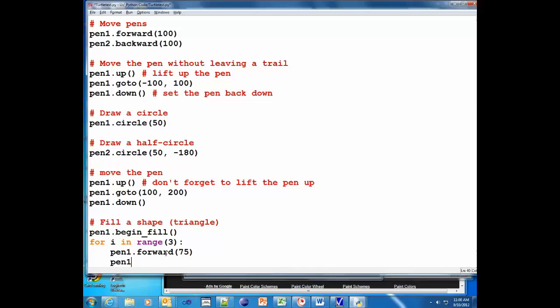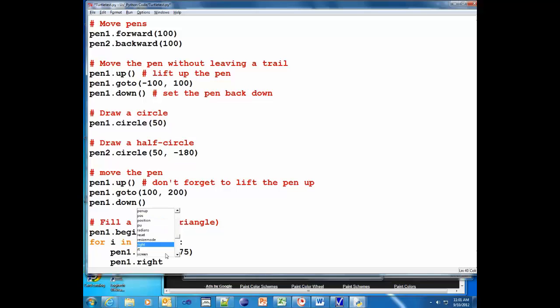Now, how many degrees shall I turn it? If it's going to repeat the same process 3 times, I need it to be an isosceles triangle. And even if I didn't have to make an isosceles triangle, I would do so because I like saying isosceles. So we need every angle to be even, and all those angles need to add up to 360. So I need 1/3 of 360. Now I could calculate it in my head, or I could let Python do it for me. So watch this. Okay, do we want to turn right or left?